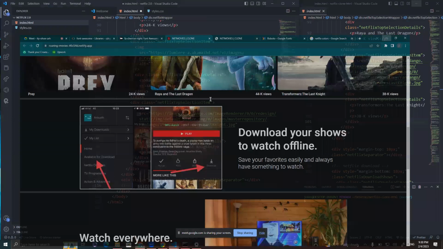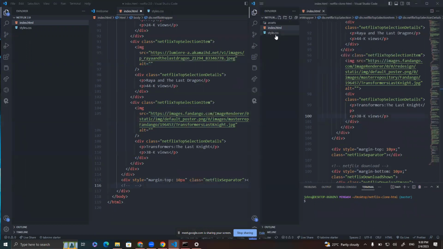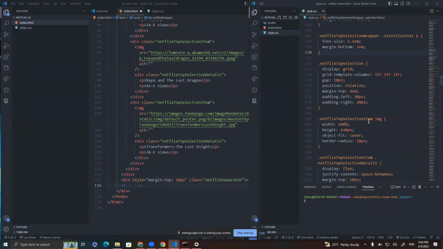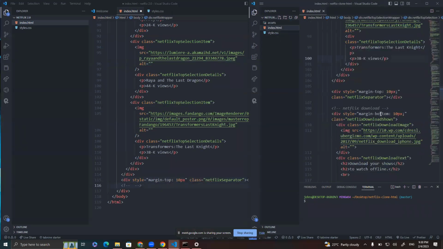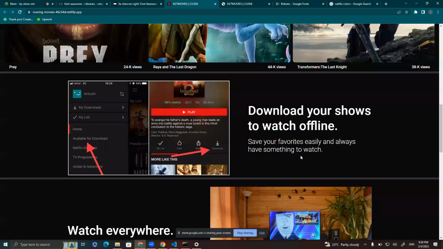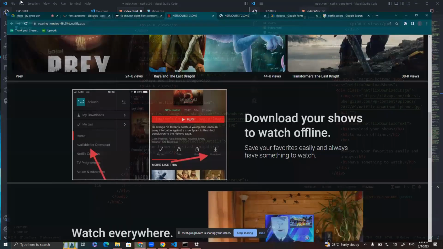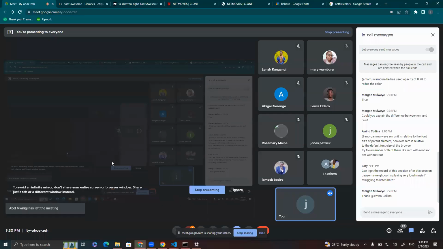You can use display grid or display flex. People prefer flex, okay? Okay, quick water break. Anyway, so that's what I'm going to do over here, and I call it Netflix download, because it's talking about how to download movies and everything. As you can see, I'm giving my identifiers meaningful names so that I understand at what point I am in. If you don't, then you're going to get lost in your own code.